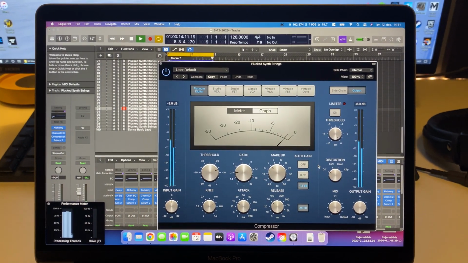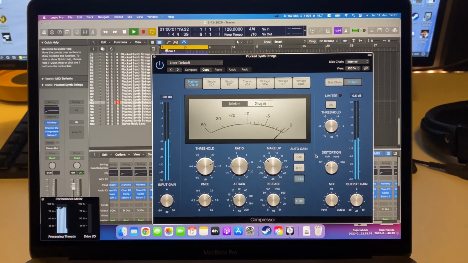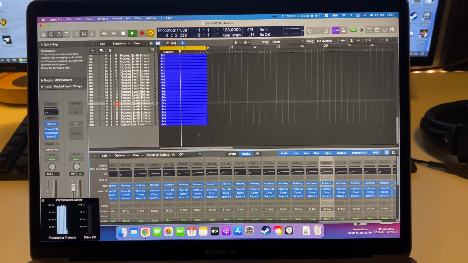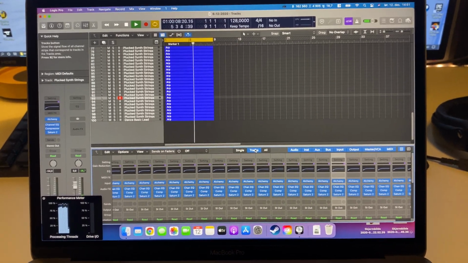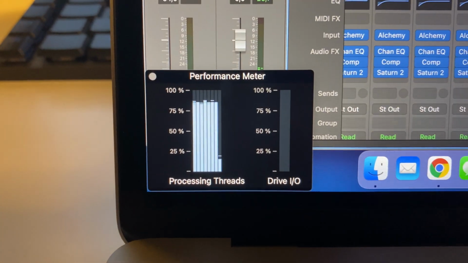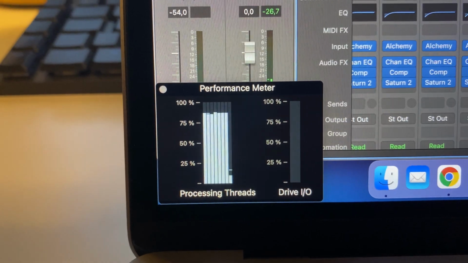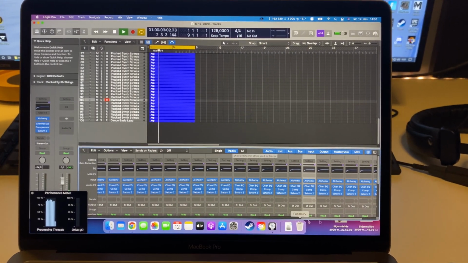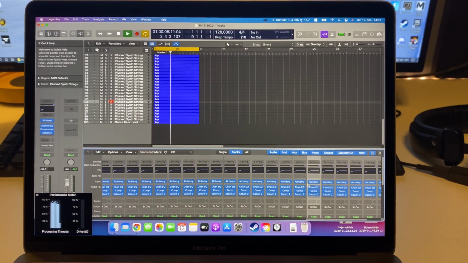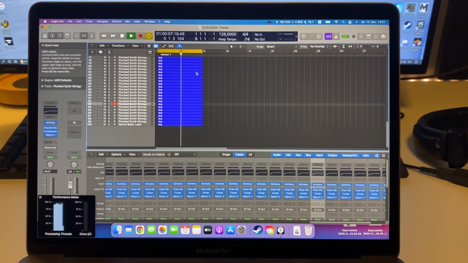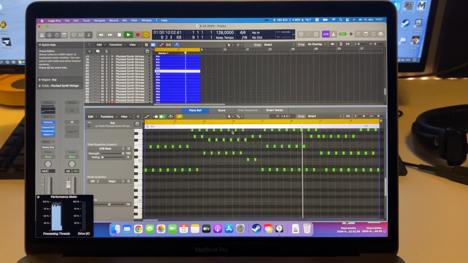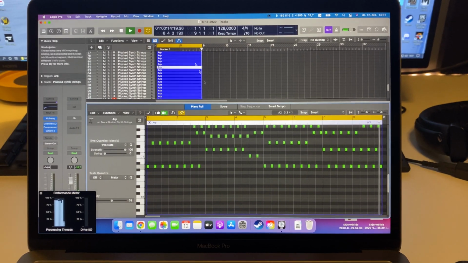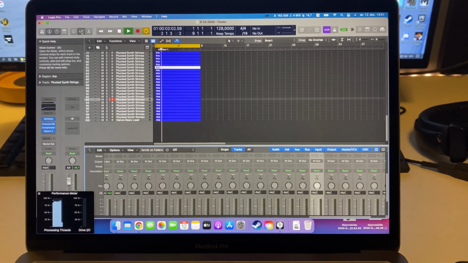And you can see that the animations are smooth, there is no kind of lag here. And the performance is around 80% with 100 tracks. And I can just go into the melody here. Like everything is working.